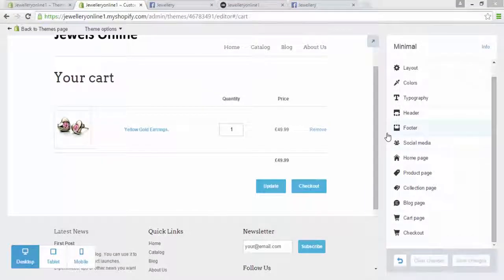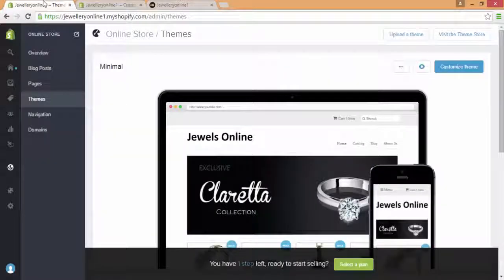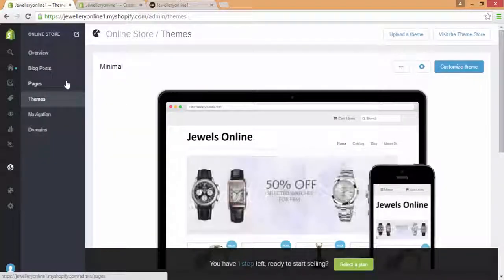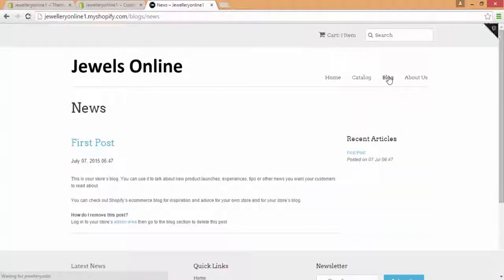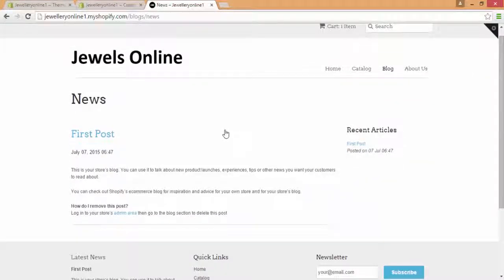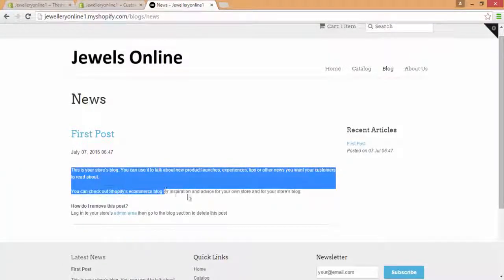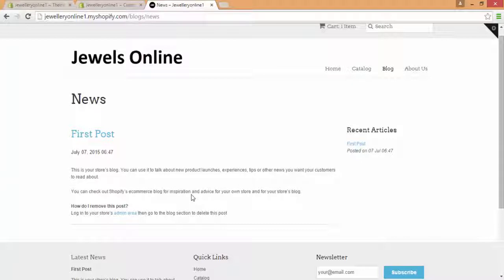Okay, before we do anything else, I'm going to close these two Facebook tabs so things don't look so cluttery anymore. Okay, next we're going to go back to the dashboard and we're going to check out how to actually add a blog post. So if we check our online store, we have this blog navigation. If we click it, you can see that there's an example blog post that Shopify has given us with a few recommendations of what we can actually blog about.